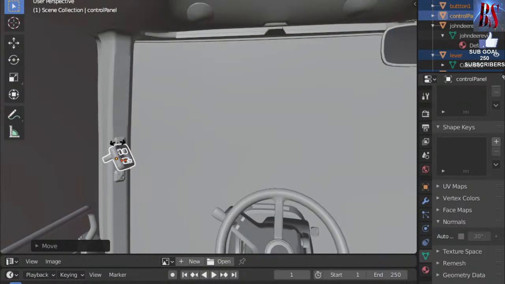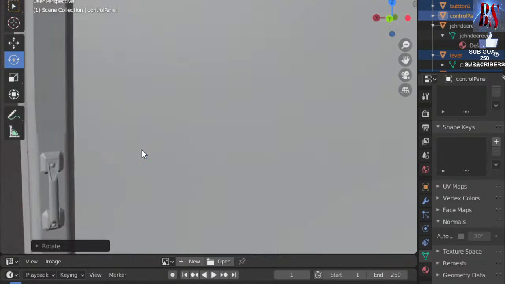I will rotate it like this, and then just go use this and set it where you want.